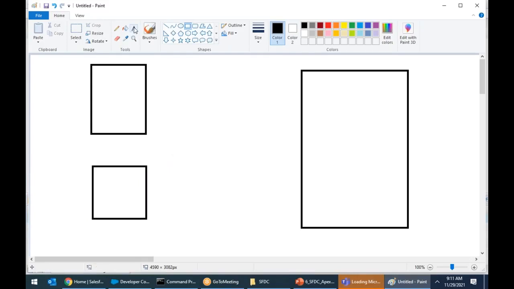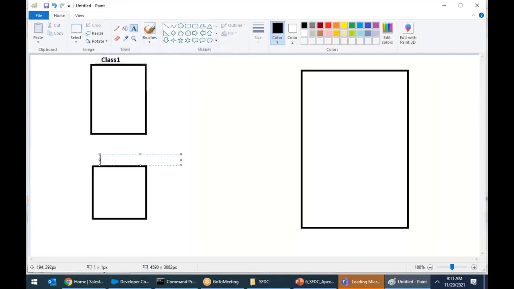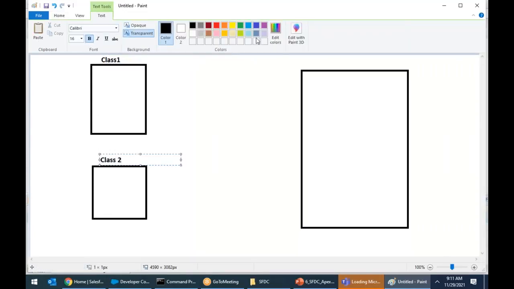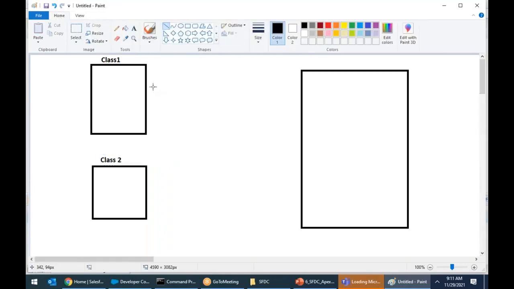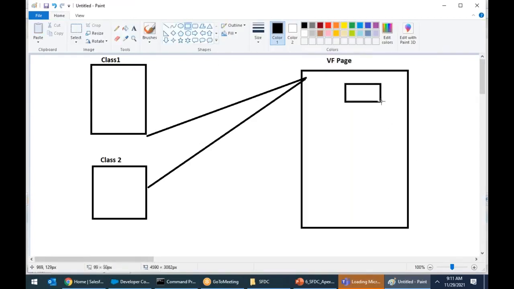Now, let's assume that there are 2 classes, class 1 and class 2. You want to connect both classes to the page. Can you do that? This is a Visual Force page. In this, I want to calculate greater of 3 numbers.